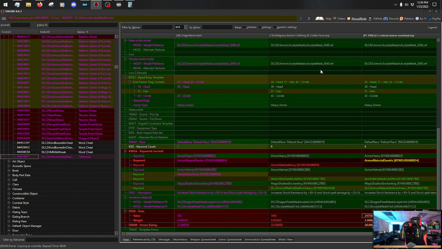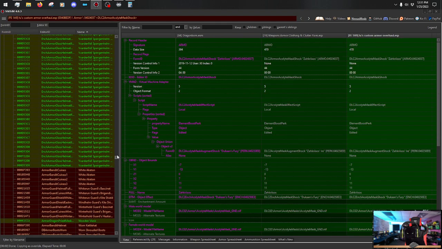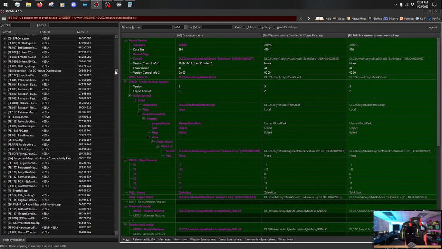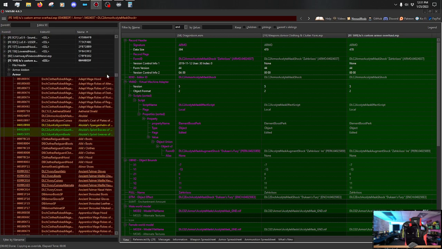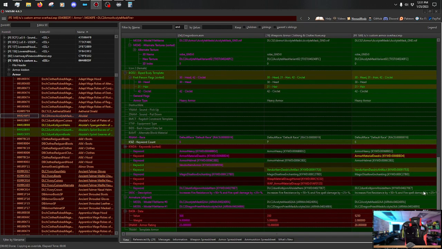Okay, let's jump to this plugin of mine. And I need to check everything. Okay. This stuff I'm good on. Azadal. Azadal's Coat of Plates. But Azadal is a Dragon Priest mask.